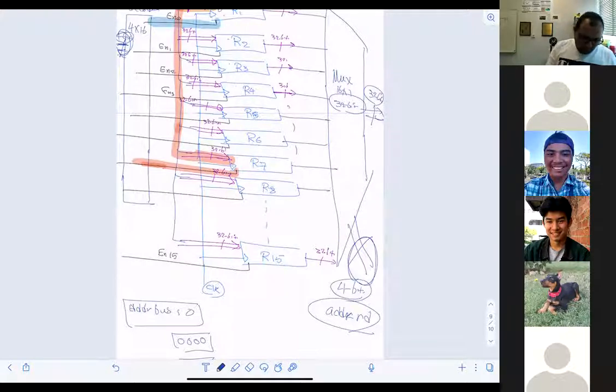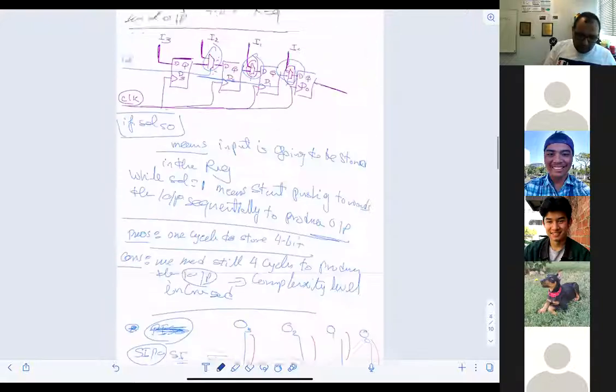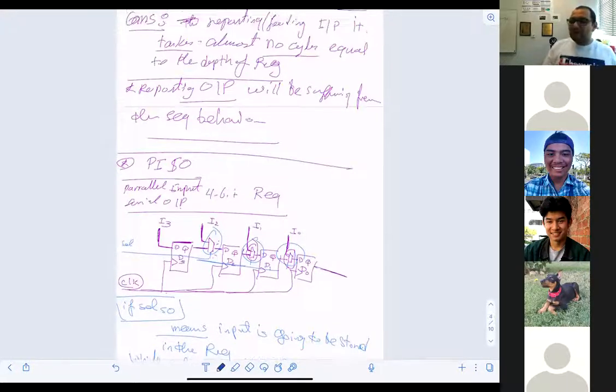So next time we're gonna continue our discussion about the registers, and we're gonna talk about shifting and rotating, and how you can also do it, instead of sequentially, with a combinational circuit, which is called a parallel shifter. After we finish this, I will head back to the sequential circuits, the sequence detectors, and then we can move maybe to a little bit of building an ALU, and then we can talk about an introduction to Verilog.